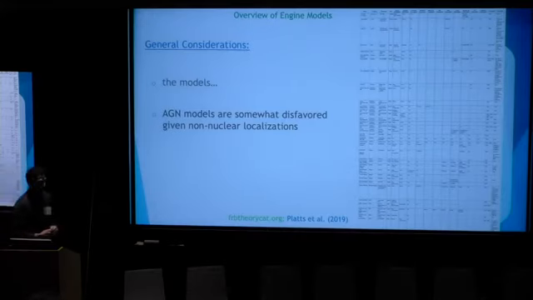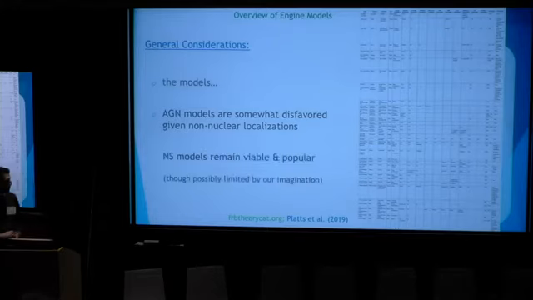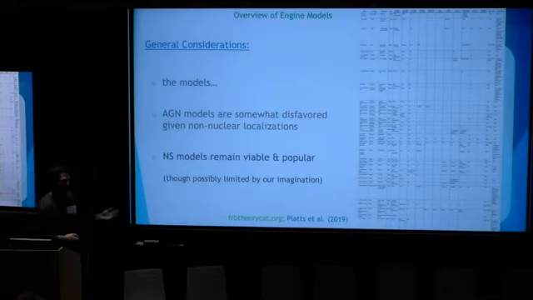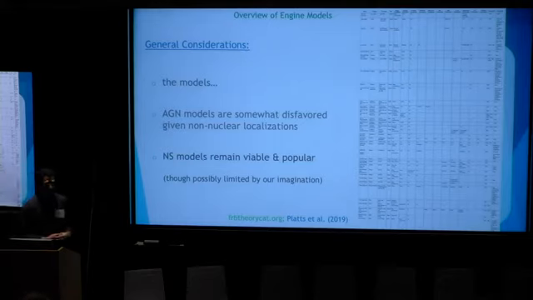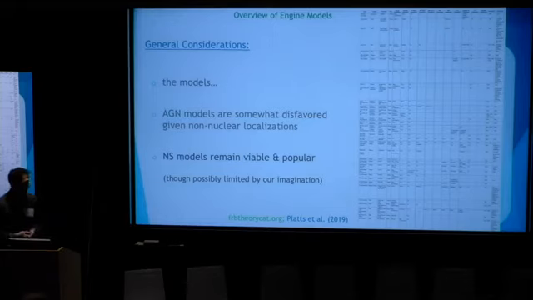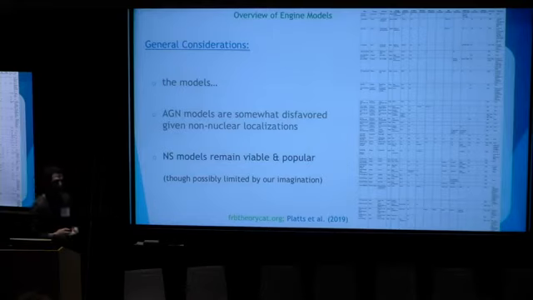Hopefully he'll tell us a bit about that later, but that's at least my naive take on this. And so then what we're left with, well, there are actually many more things, but one of the big chunk of models that we're left with is neutron star models. And of course, I think everyone here in this room knows that these are widely discussed and very popular. But I'll add the caveat that maybe this is just because we have a limited imagination, or maybe I should say that about myself. Maybe me as a theorist, I have a limited imagination, and I just try to explain it in the most boring way and not think of something more exotic.